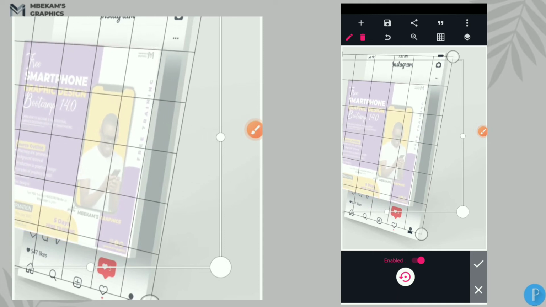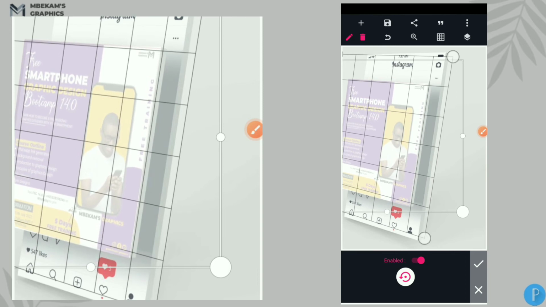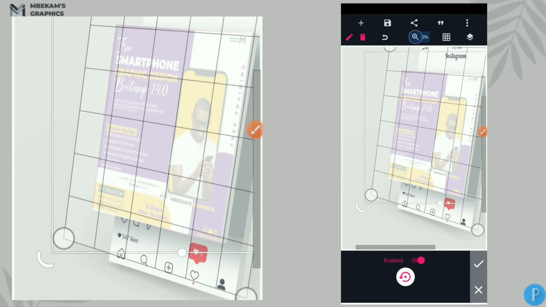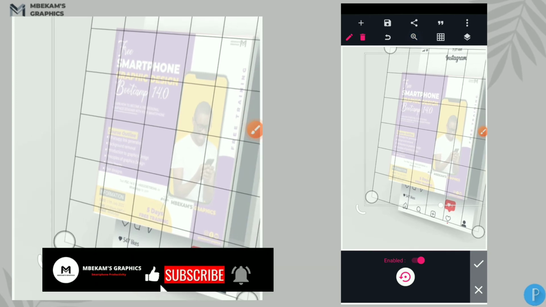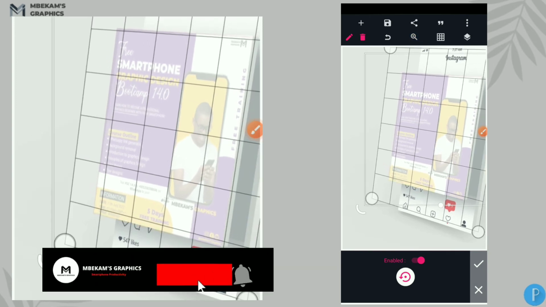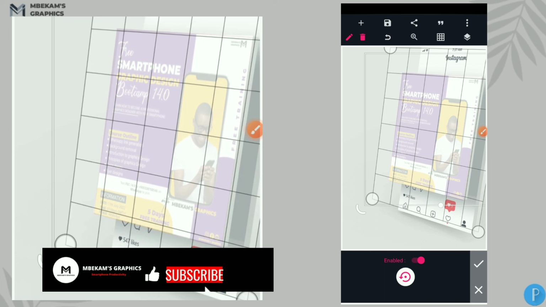Okay, so when you do your job, you can always check if you've done a good job. Let's try to fix this edge and also this edge.